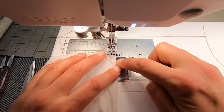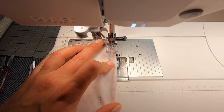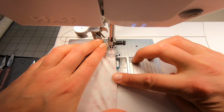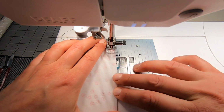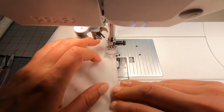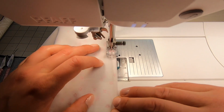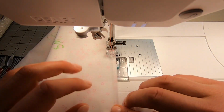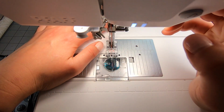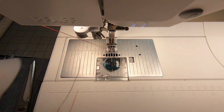So I'm back at the machine. I'm going to line up the edge of my fabric with the 1/4 inch mark. Whoops, I'm on reverse here. There we go. So I guess we don't have to reverse. Okay, so I'm going to sew this at 1/4 inch. And again, I'm looking at the mark. I'm not looking at the needle. And I'll backstitch at the end. Okay, and then press your foot up, trim.